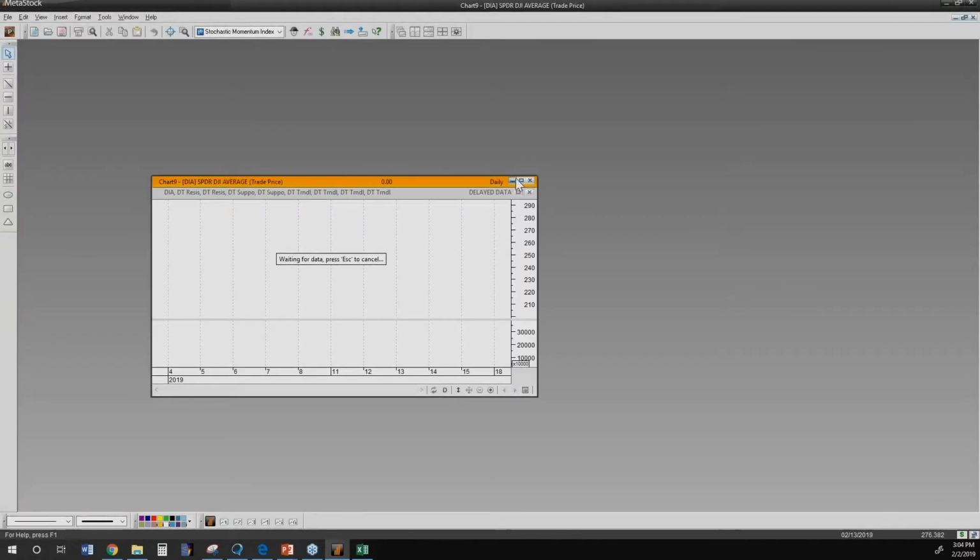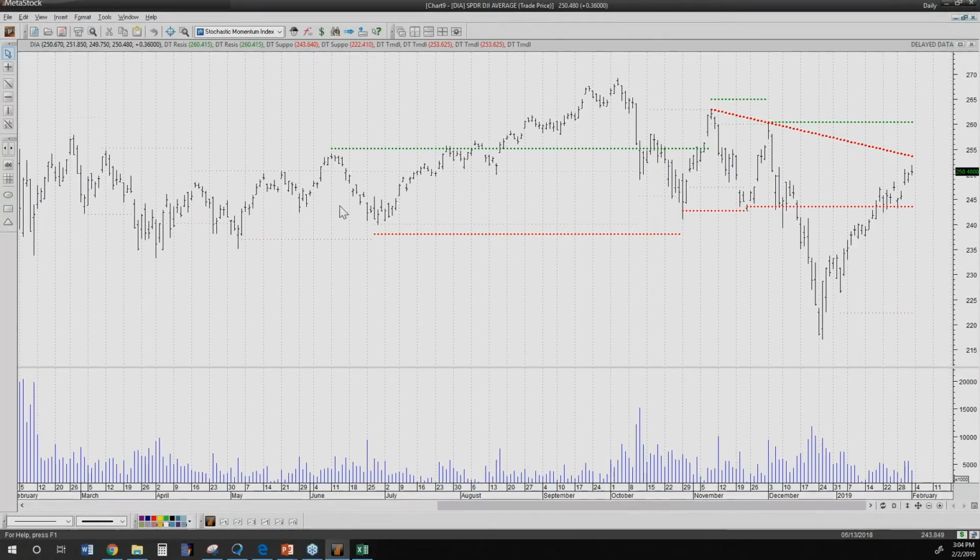I don't need to save this Dow chart. And now instead of drawing all those levels on the chart by plotting the indicators, you can just throw them on a chart by applying the template. Some of the lines are a little bit light. I'm going to fatten them up a little bit just so you can see them, and so I can talk a little bit about what it's doing here.